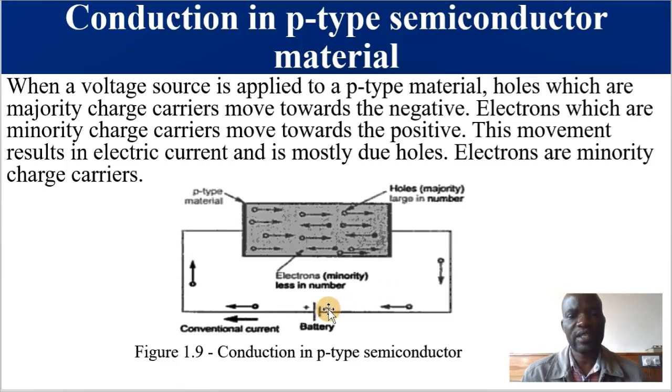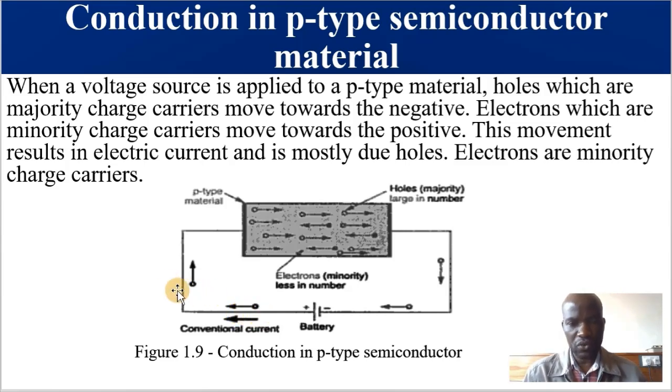As I said in the N-type material, we are going to have holes being repelled by the positive terminal of the battery, and also electrons moving in this direction. They are going to escape from their atoms and they are going to go through the battery to the negative terminal and be repelled in this direction. So in other words, we are saying in the semiconductor, conduction is due to holes and electrons, while in the wire, conduction is due to electrons.